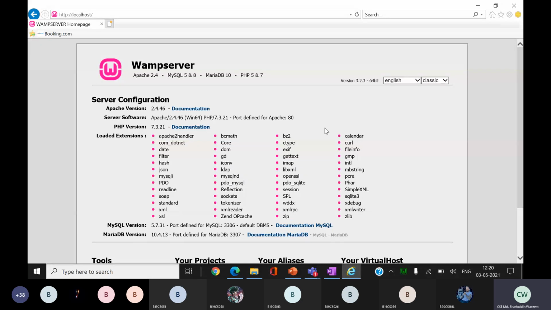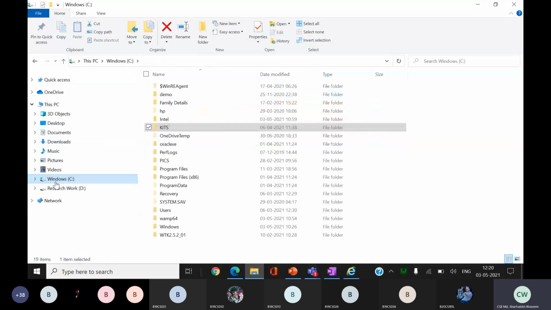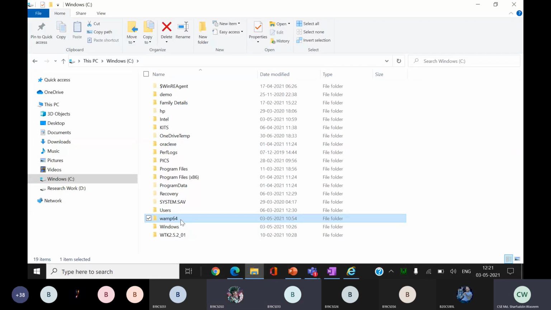It's very simple. What we need to do is go to where this is installed. This is generally installed in C. The WAMP comes in a C folder. You can also change it while you are installing. So it comes in the C drive, like wamp64. Why is it 64, can anyone tell me? 64-bit computer, 64-bit compiler. Yeah, because whatever WAMP I installed is 64-bit. That is the reason it is 64.